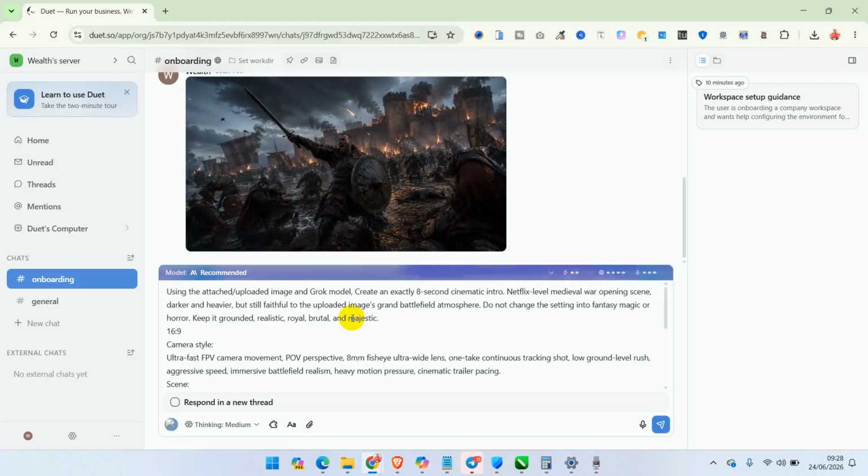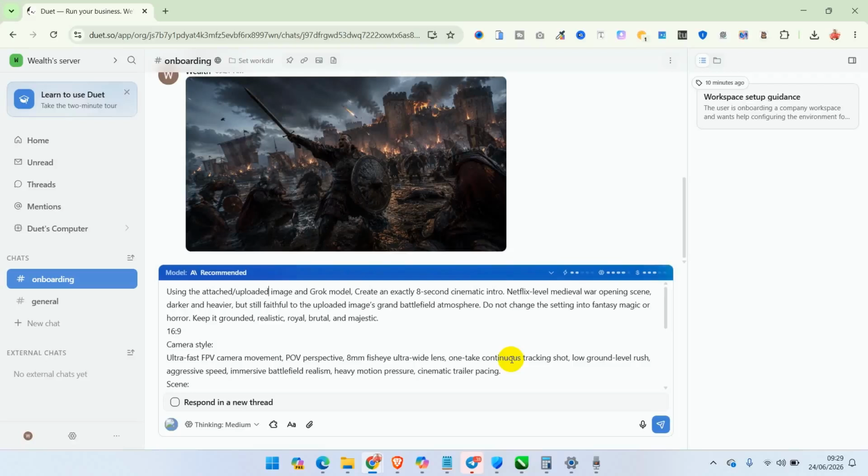If you don't specify, it's going to pick at random, and most of the time it will end up using the Cadence model for you. If you check my previous videos, I've done a video on this using Cadence before. But now I have to specify that I need to use Grok for this particular video. So I specify that it should use the Grok model and give me an 8 seconds cinematic intro of this. Enter your prompt, specify the aspect ratio and the model you want to use, which I specified as the Grok model.